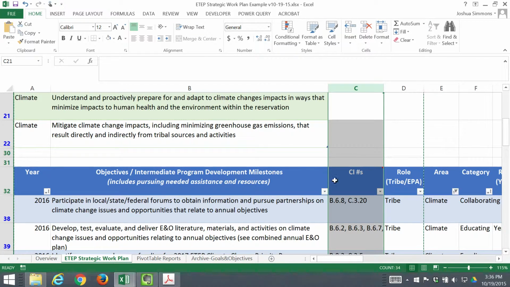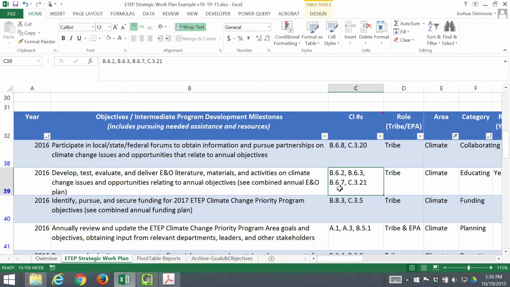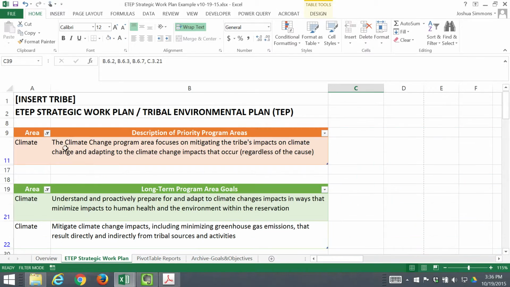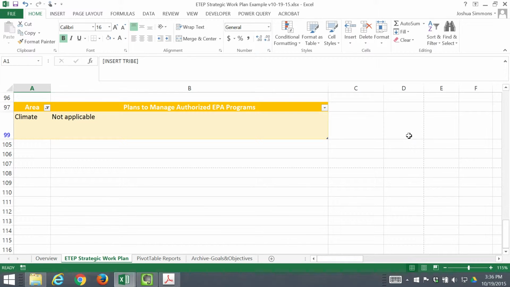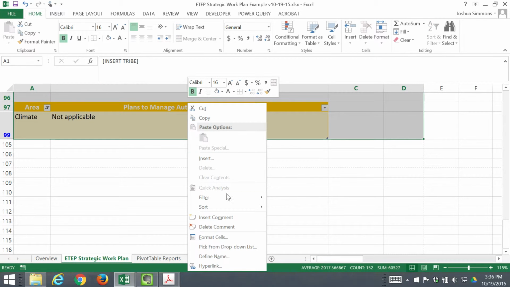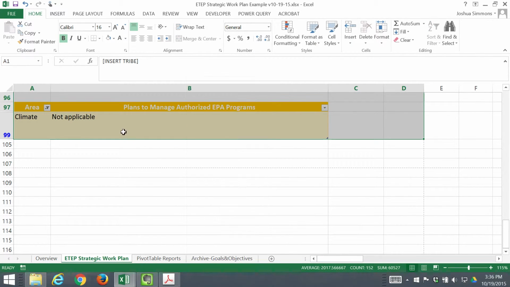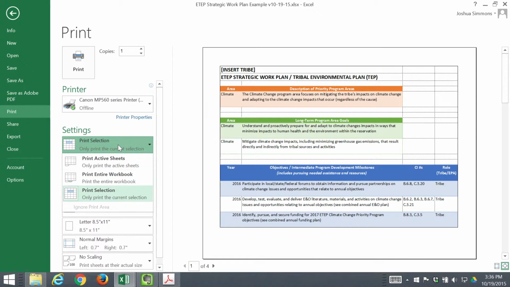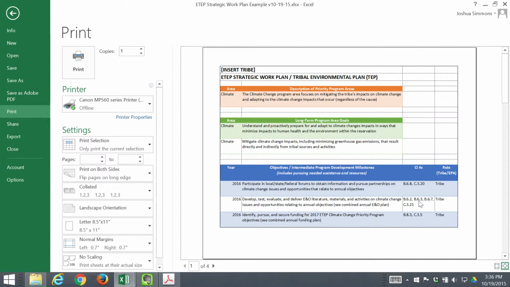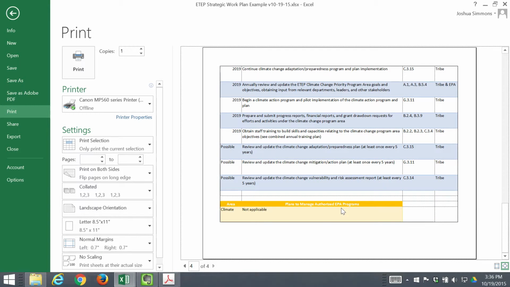So if you want to make sure it shows all those, you can click on this particular column, and then you can go under Home, you go to Wrap Text, and then it'll make sure that it wraps it around so you can see all of the data within it. And then you can go back up here and then select the area that you want to print again. Another way you can do it, I believe, is, well, I guess you can't right click to do it. So go back to File, go to Print, go Print Selection again, and then you can see here now it does show the full capacity indicator numbers with each line, and it's all on 4 pages.